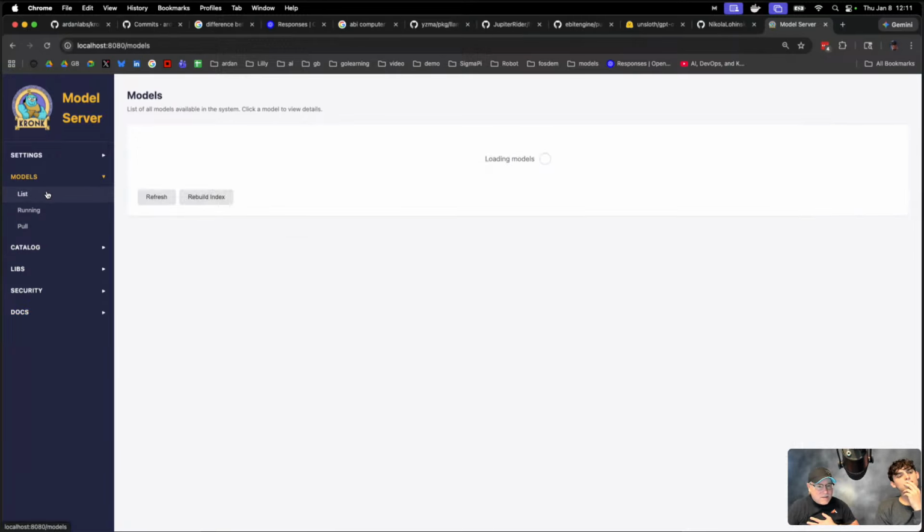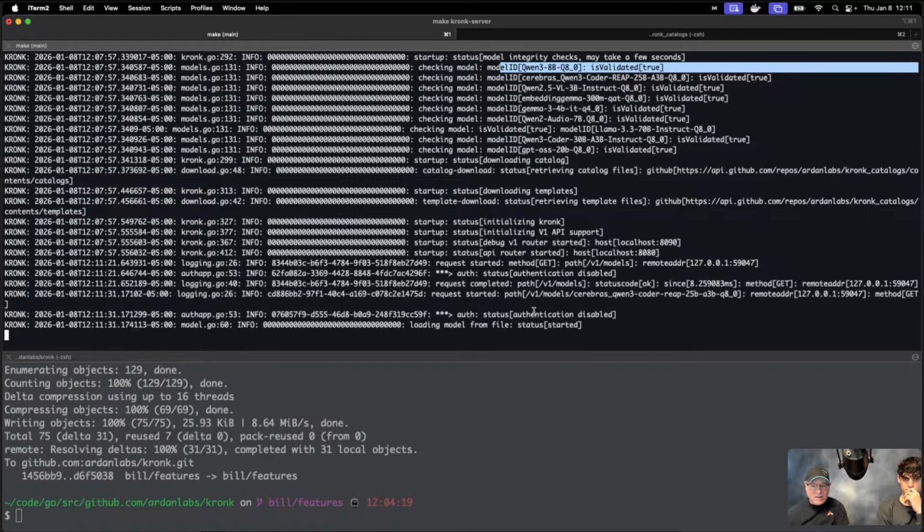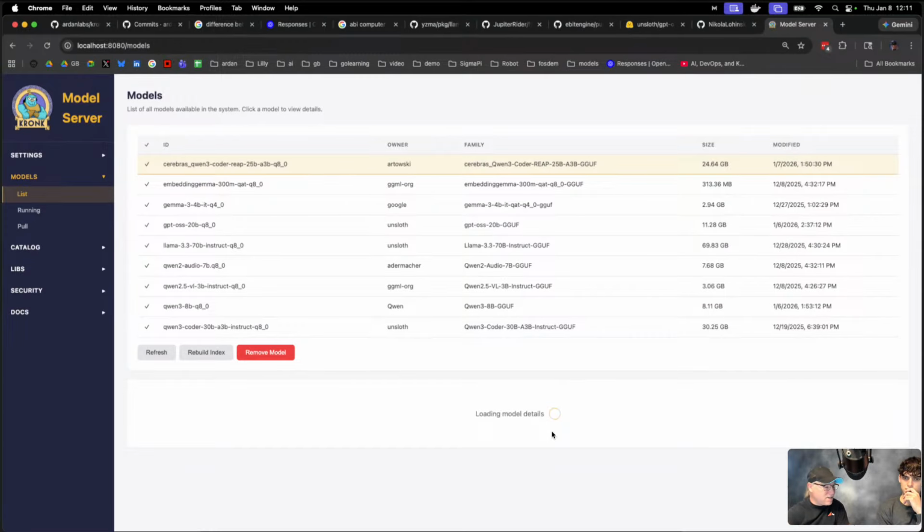And then you have the models that you have on disk and if they've been verified or not, because you might have started a download and then stopped it. So this is the one we were playing with here. And this is all hitting the Cronk model server right now, right? And everything you can do here, you can do in the CLI tool.